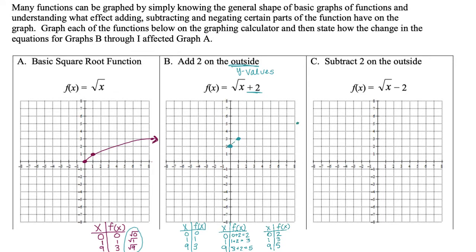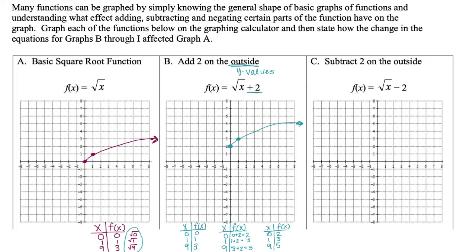And now do your best, now I'm not an artist, and go through your points the best you can. And again, what I'm looking for on your graph, you've got your closed left side, arrow on the right side, and you've done your best going through your points. All right, now let's look at our next one.